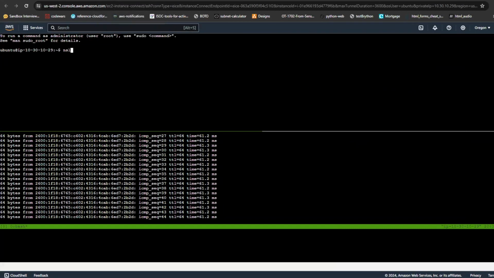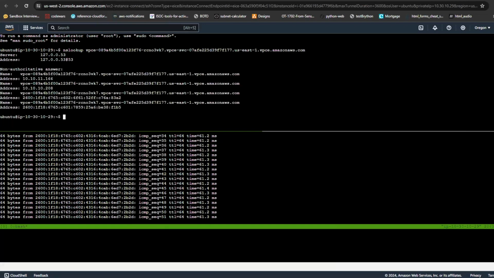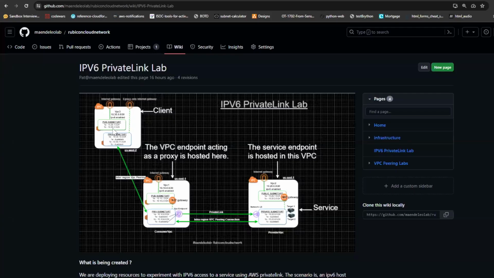So let's do this. All right, and yes, VPC 3 can also resolve the endpoint, which is located in VPC 1. So here in VPC 3, we're able to resolve the IP address of the endpoint, which is in VPC 1. This is all happening across the inter-region peering.